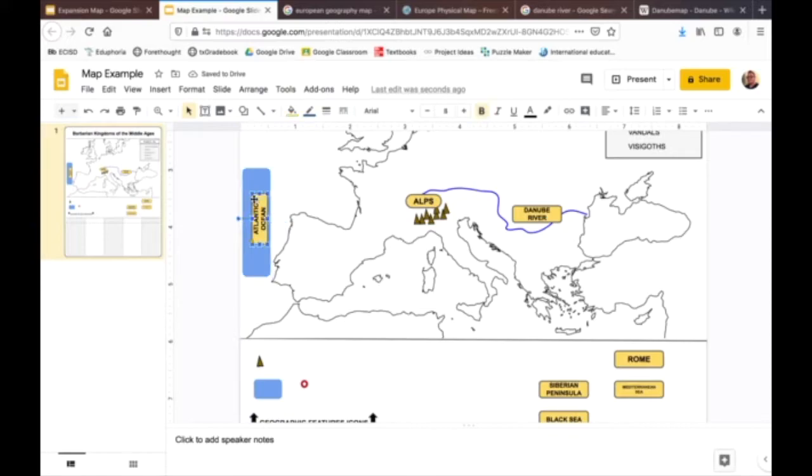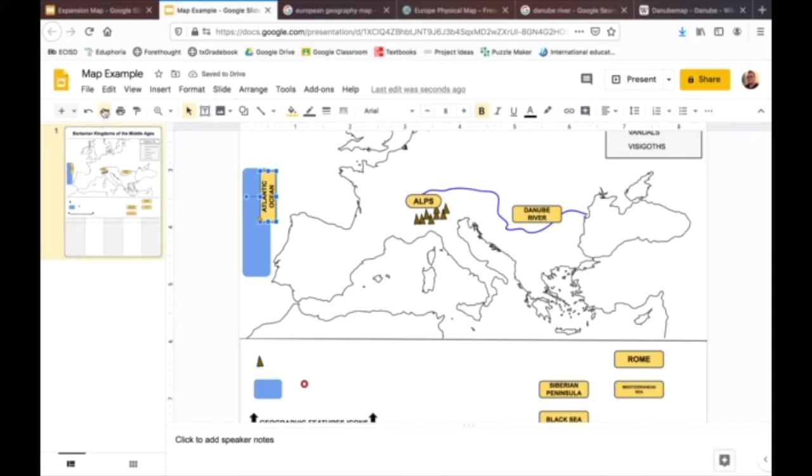If you saw me a minute ago, when I reshaped this blue part, all I did, we'll do it on this one down here, I just clicked on it and then I grabbed a corner and I just pulled it. If you want to make it longer, you can grab it on the side and pull it that way. If you want to make it taller, you can grab it on the top in the middle and pull it up like that. But we don't need that right now.